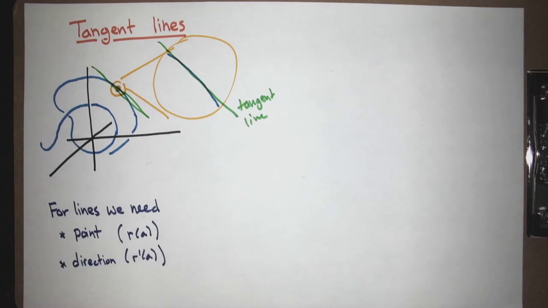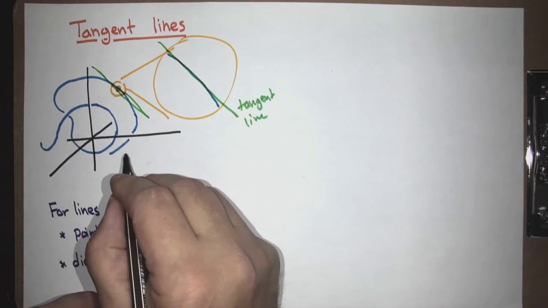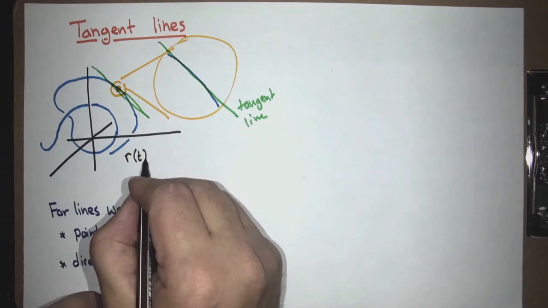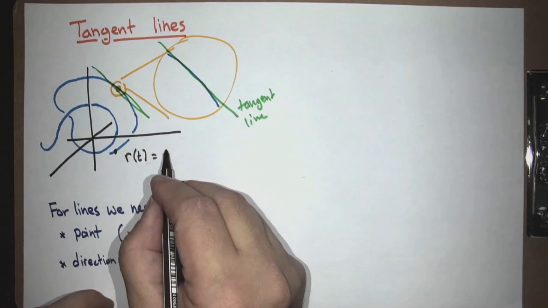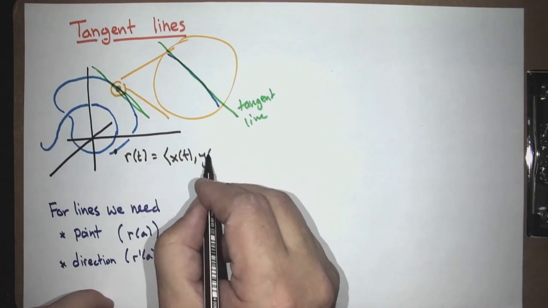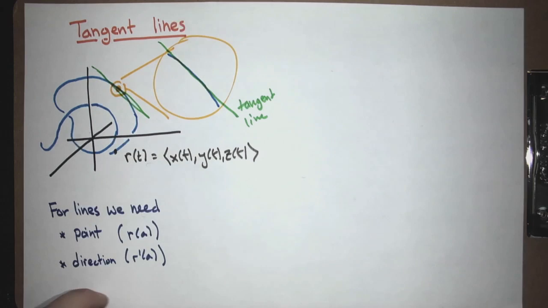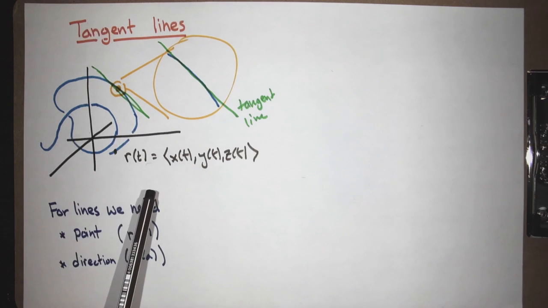And so we're going to mark this line, and this is our notation. I don't know why they chose the letter R, but they did. So r of t, we're in 3 dimensions, x of t, y of t, z of t. So we have our parametric curve, and we say, all right, how do we get our point? Well, the point's not hard. It's a freebie. It follows automatically. You pick a time, you plug it in, and that gives you your point. So it's just the value of the parametric curve at the time you're interested in for the tangent line. Okay, that's not so bad.